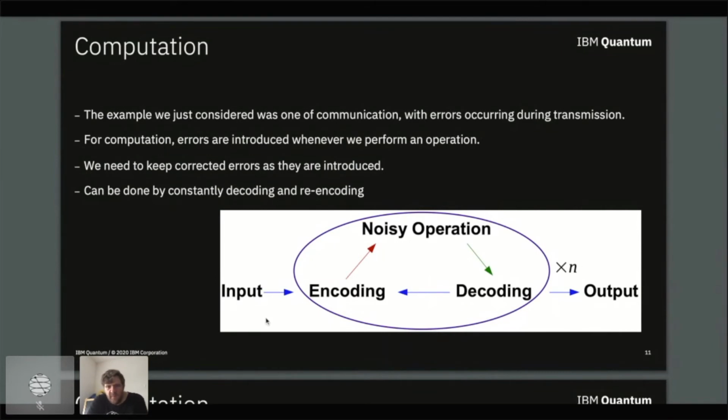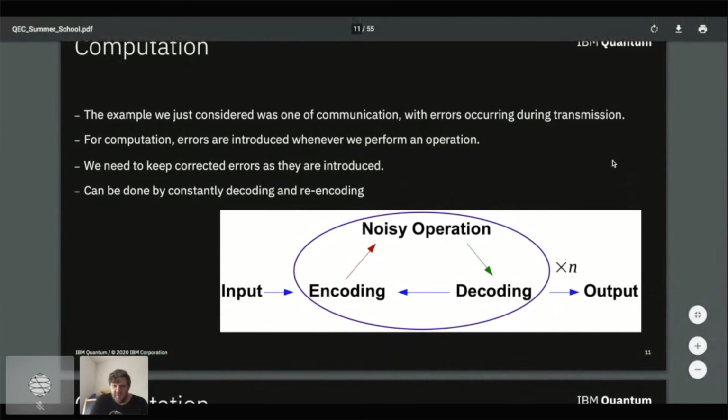So what we'll really be thinking of doing is having our input, which is just our all zero state probably, then we encode it in some way, and then it keeps on going through a process of, maybe we're doing an operation and that's causing noise, or maybe a qubit is just idle for a while and it's picking up noise from the environment. Whatever's happening, noise affects it, and then we need to fix that noise, so we decode and we re-encode, more noise happens, decode, re-encode, more noise happens, decode, re-encode, for as long as it needs for us to do our computation, and then we get an output.